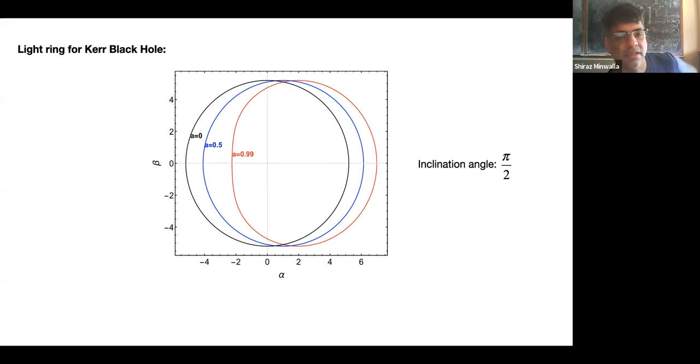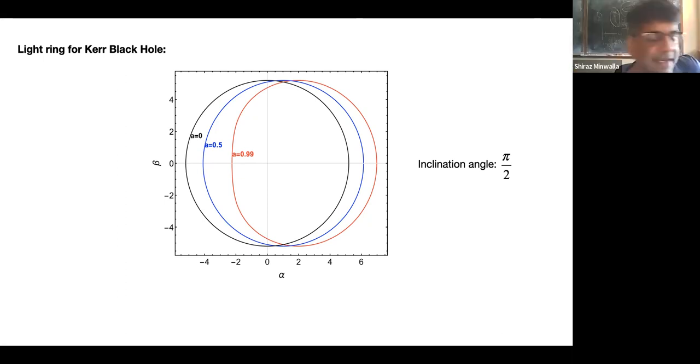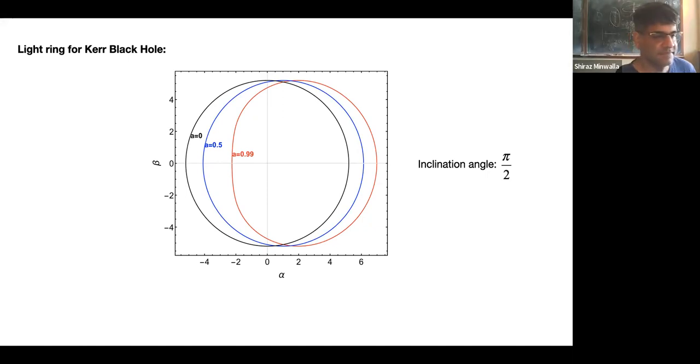I doubt it, actually, Shiraj, because... oh, you're saying that in this alpha beta coordinate space, they look like these curves. Exactly. If you just write down the d by d phi, maybe the Killing vector. Oh, yeah, I see what you're saying. Could be, but I have to check.